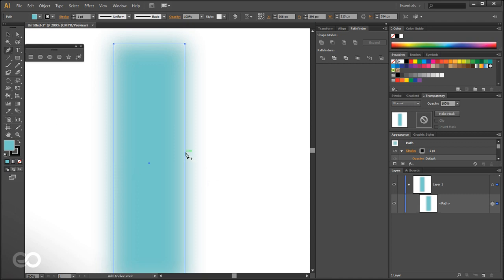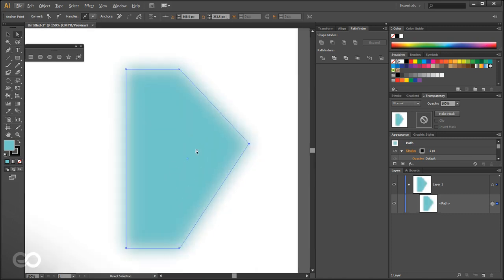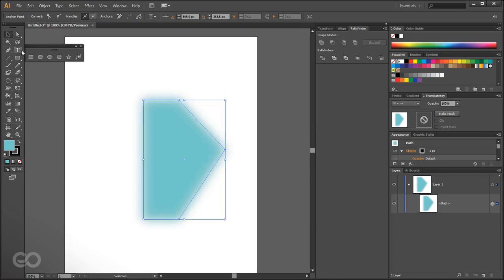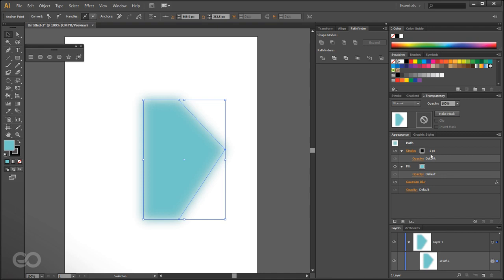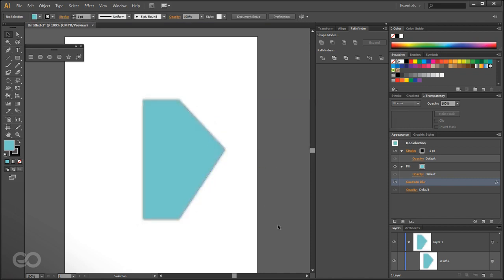I can go ahead and actually edit the shape of this object, and this completely updates the blur, and it still exists. So you can see it's an interactive effect. If you want to go ahead and edit the effect once more, you can go to the Appearance tab, and you can see the Gaussian blur exists inside this as an effect. I can click on this, I can re-edit the effect and close it off, and the effect is updated. So similarly, you can keep changing options.